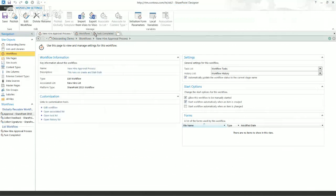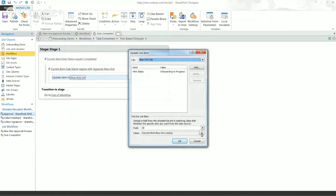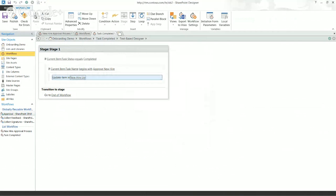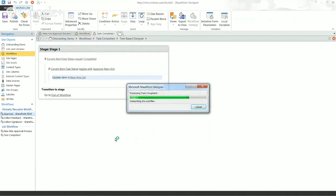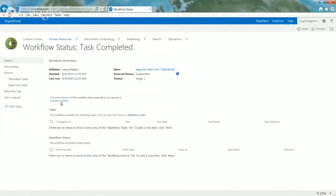So let's go back over to this, and it's the only action in here, so that's the only thing that it could really be, I think. So see this thing right here? I think that that's what I have to change. I'm going to try that. And that's a good reason to have the task workflow to be able to manually start it, so that now when I fix it and have to restart it, I can actually do that. So I'm going to go in the one that was in here.